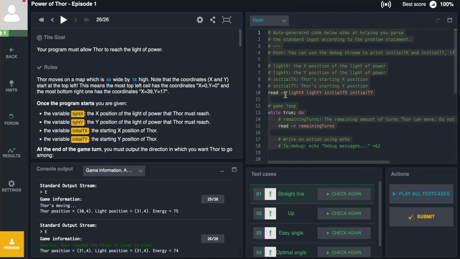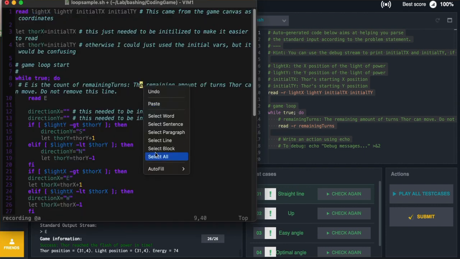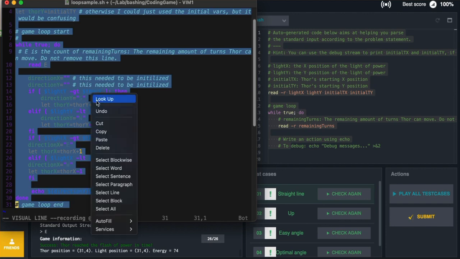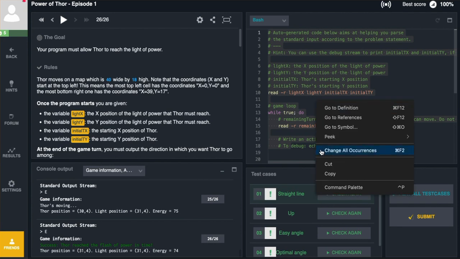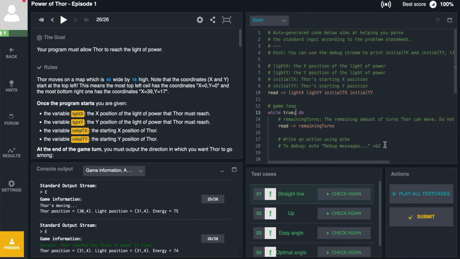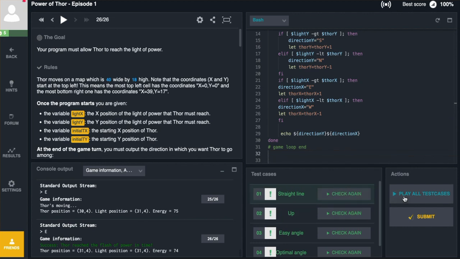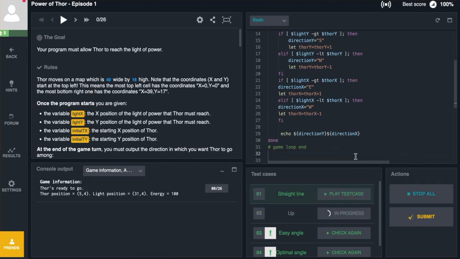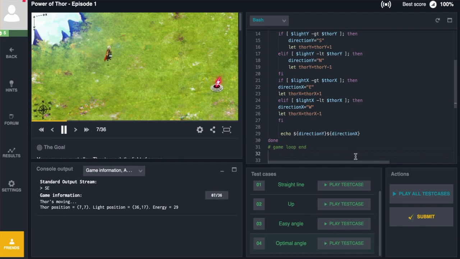So what I can do at this point is just replace the code itself, and they give you this hint actually in some of the help tools over there. So just doing this and then replacing that made it work. Right, so if I actually just do play all test cases, it will just do it. Here comes Thor. He does all his connections. It's actually playing a little bit faster now.